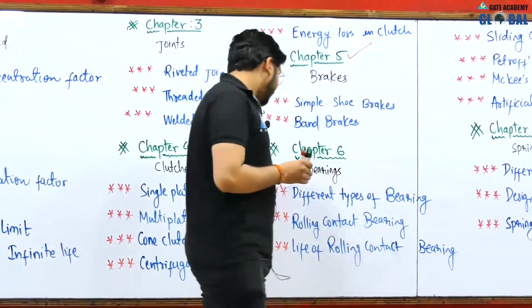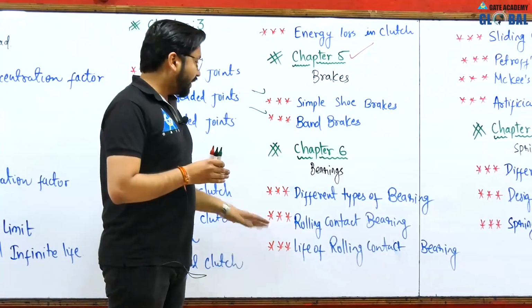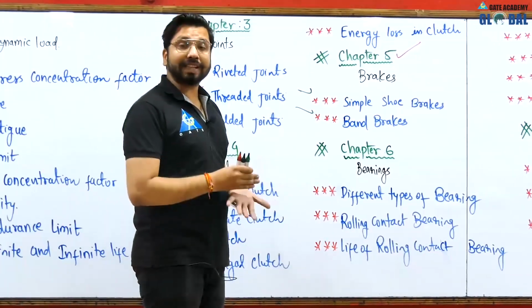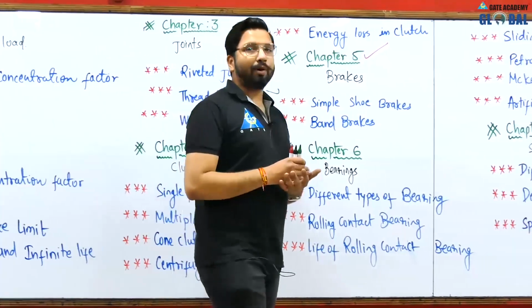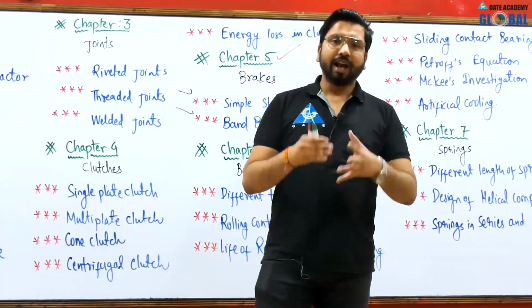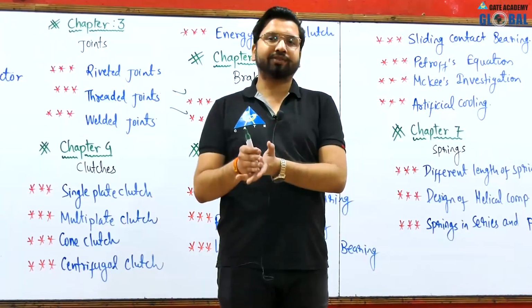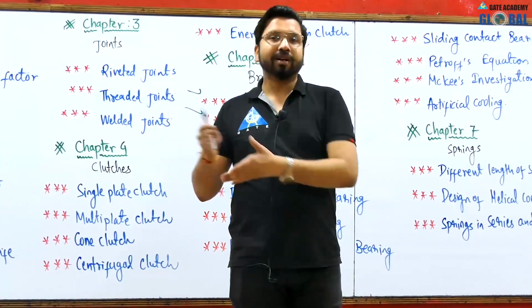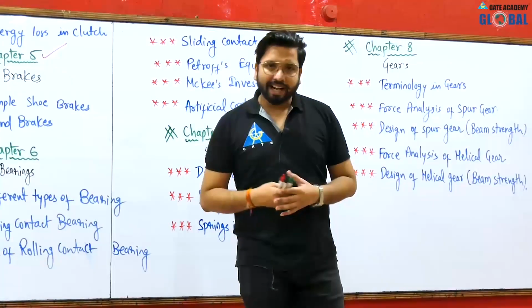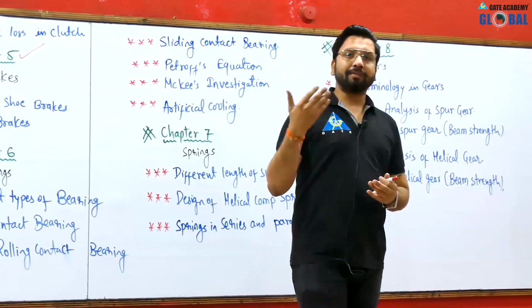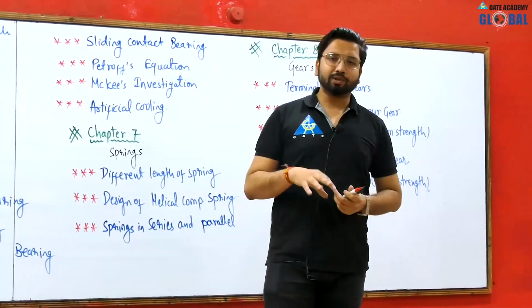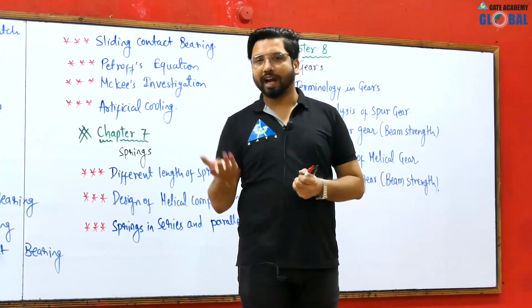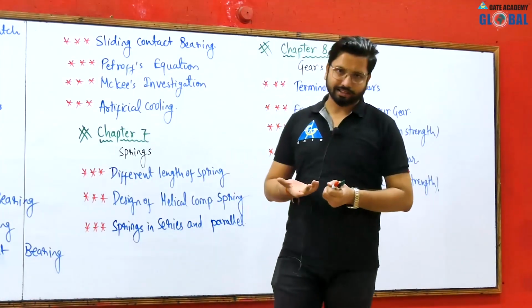Now in the rolling contact bearing, that is also known as anti-friction bearing, I will be telling you about the load-life relationship. I will be telling you about the design of bearings for 90% reliability and for reliability different from 90% reliability. I will be telling you about the hydrostatic and hydrodynamic conditions: when we are going to use the hydrostatic bearing and when we are going to use the hydrodynamic bearing, these kinds of things will be discussed.